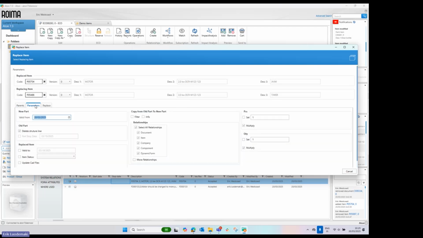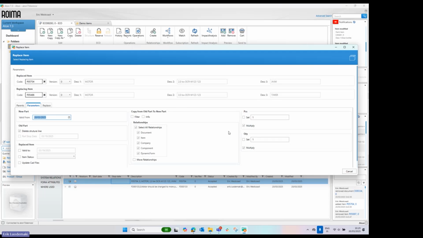Next I review the parameters of the replacement. Here I can control how the replacement is done: what the new part is, the structural validation date, how the old structural row is handled, how the structural filter info or relationship is managed, and how the pieces and quantity are managed in the replacement case.